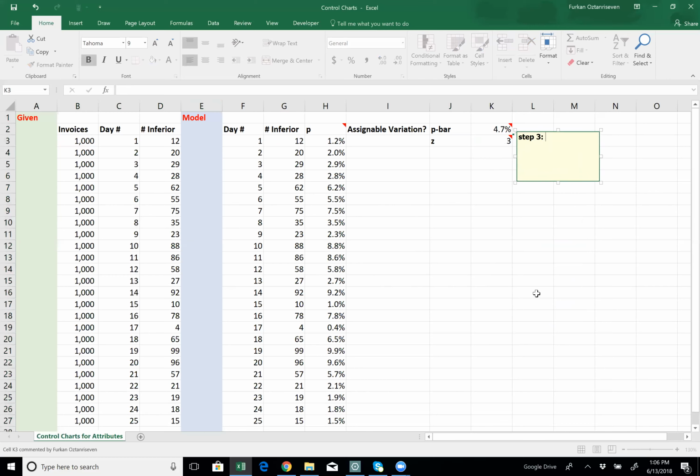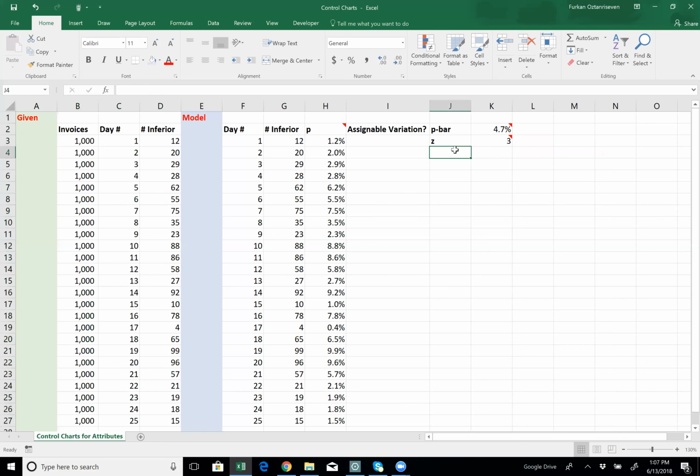Because z-score of 3, normal distribution, if you remember, if you go to 3 standard deviations to the left and 3 standard deviations to the right, the area under that curve is approximately 99%. Control limits. So 99% of your observations are within that 3 standard deviations from the mean. In general we choose z equals 3, but sometimes you can choose z equals 2, which is 95%, but z equals 3 is very commonly used here.